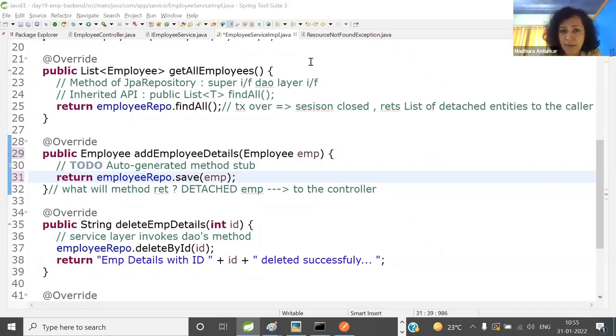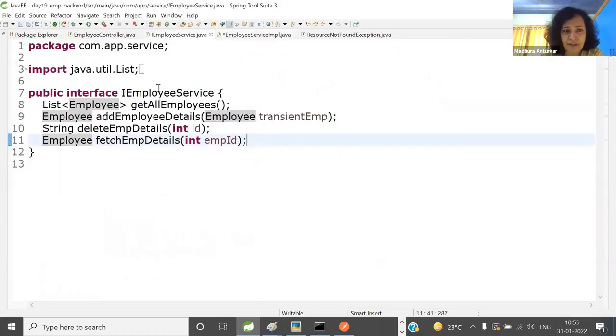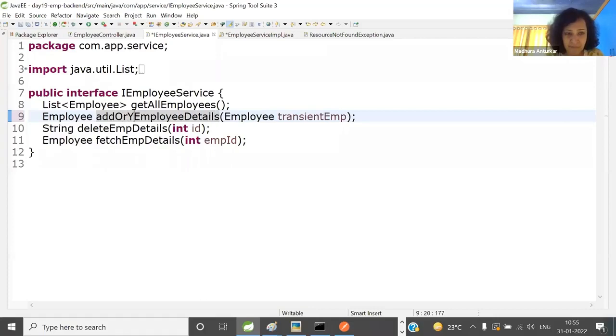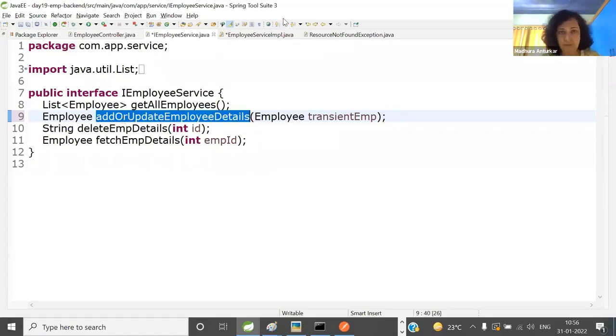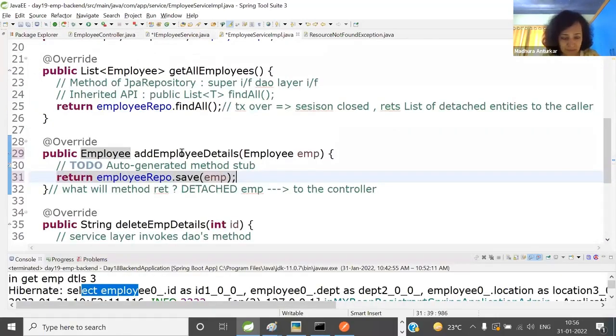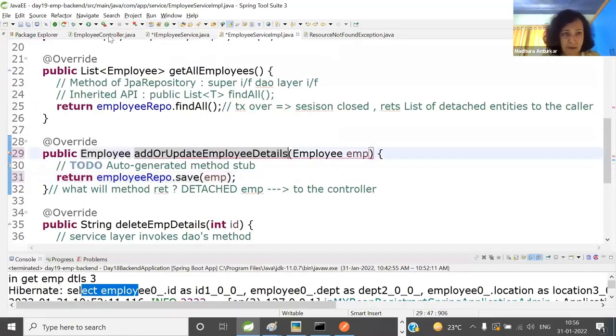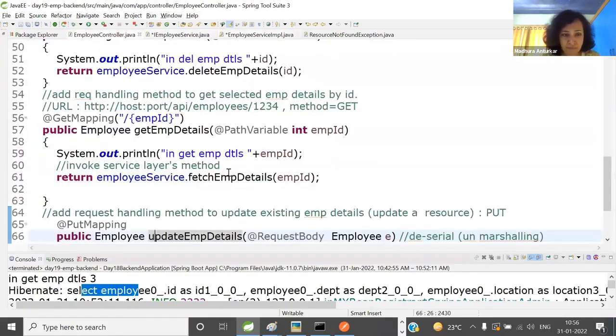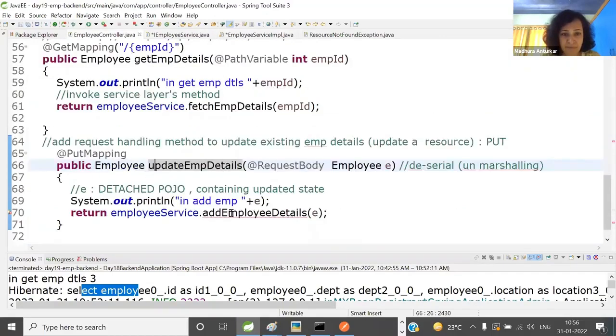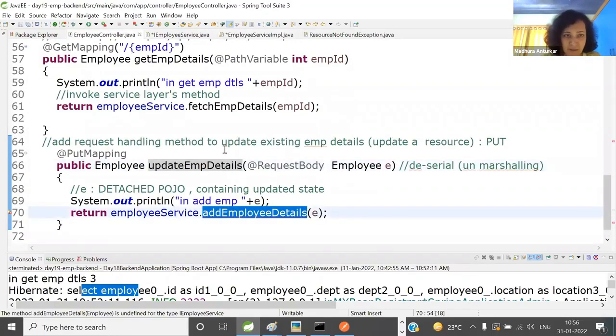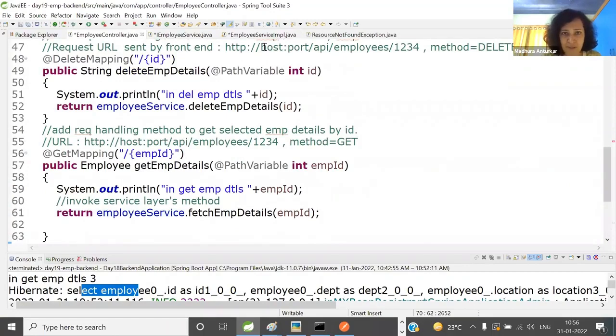But if you want to remember it and not feel confused later, you can say here, add or update, so that later you do not have a question mark about what we had done and how it is working. So I'll say this, add or update, and add or update here, and where is that? Add or update. And in the earlier one, there is a refactor option. I forgot to use that.